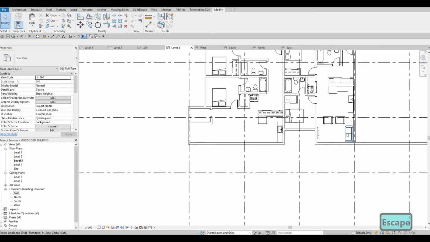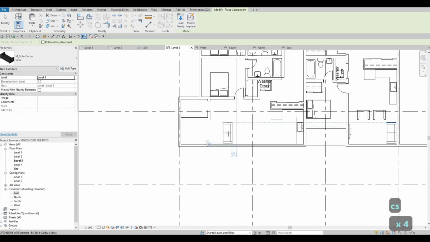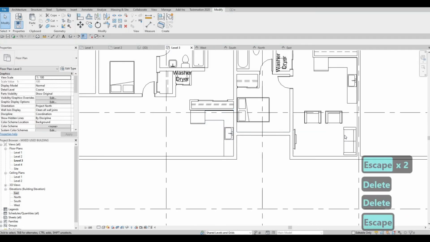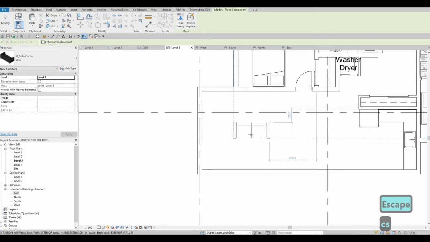And then for the couch, let's delete that. CS.